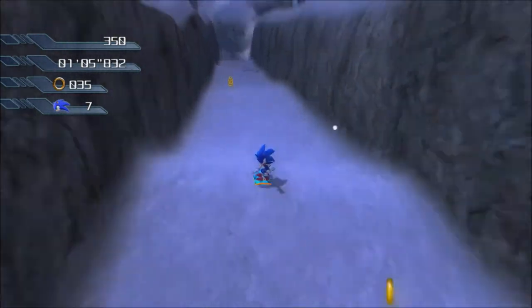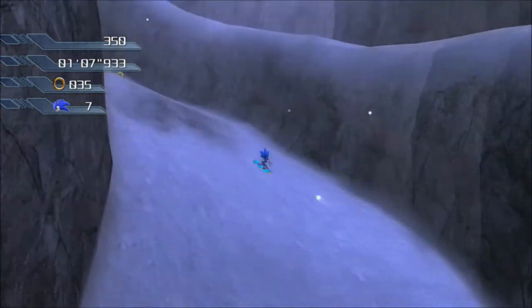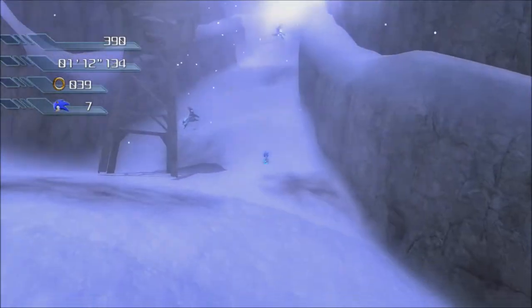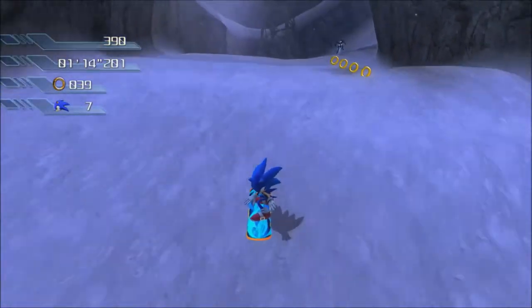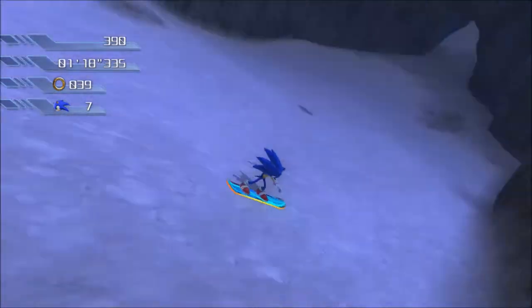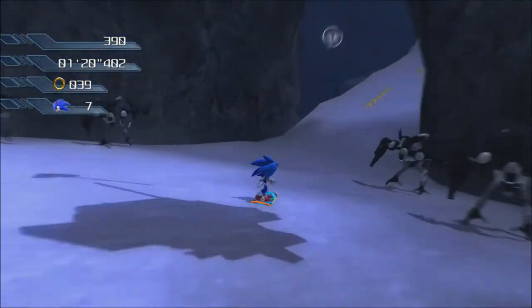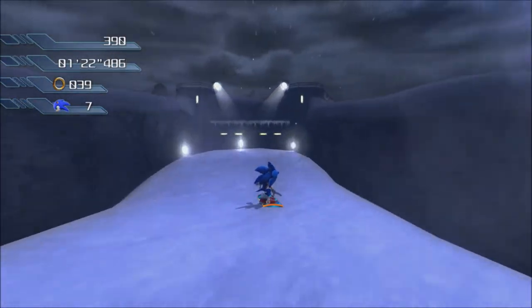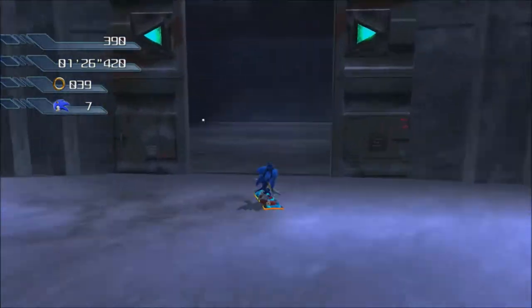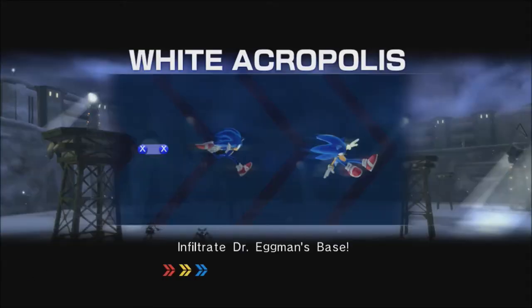And it's because of a giant boulder. Right now, everyone run away from it. Either way, run away from it. At the end of the day, you'll be fine. Although, it's actually time to make a big jump. Woo! Right, this should lead us to Eggman's base.